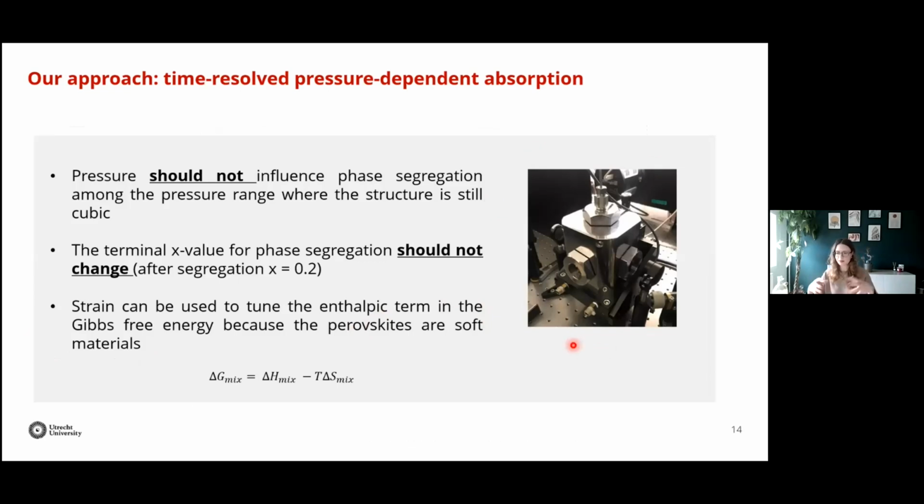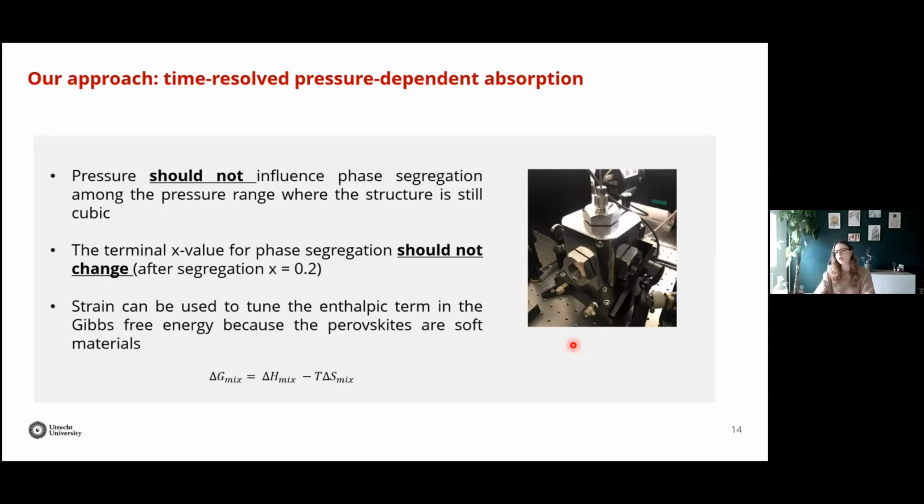So it's really a bulky pressure cell with 4 windows, and it's filled with liquid. This pressure cell is connected with a manual pump. And what we do with this pressure cell is increase the amount of liquid that we have inside the cell. And this liquid will then apply the pressure to our material.